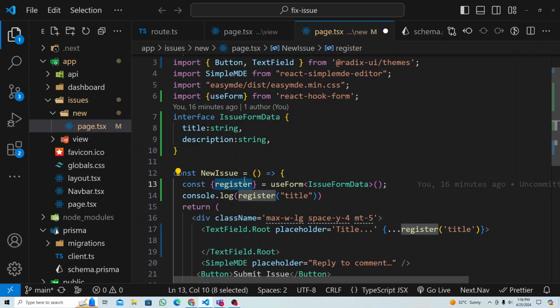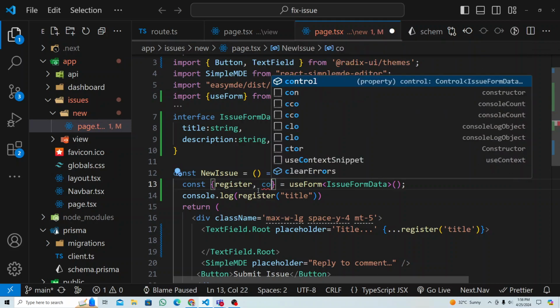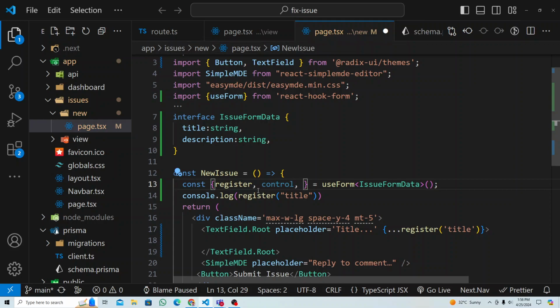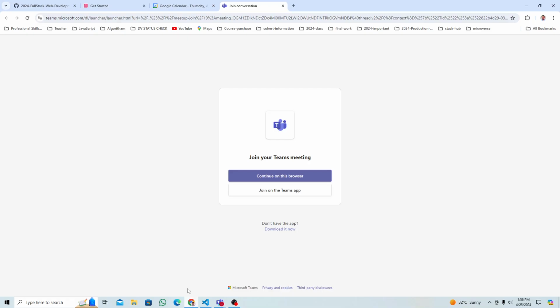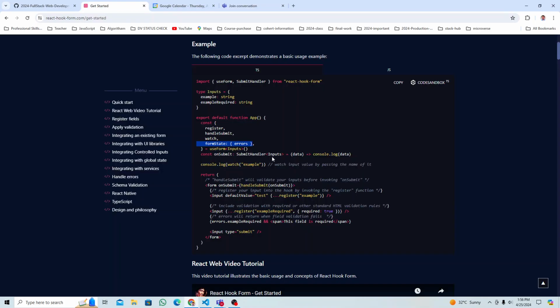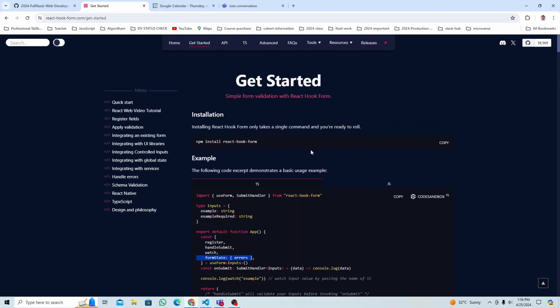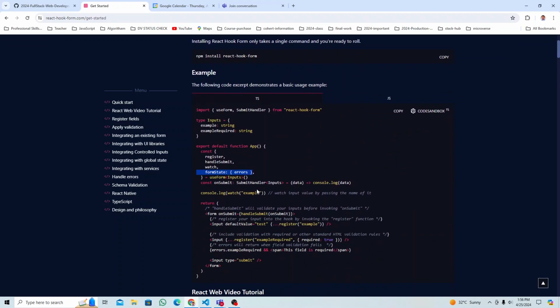Now this will return the object, and I just destructure now, right? So here you get many things. Like you're gonna get control, something called control, right? And something you're gonna get handle submit. Also, you're gonna get maybe, let me check, I think form state or something like that, right? Let's see here. Yeah. So form state also.